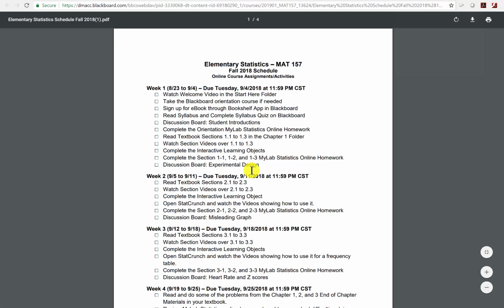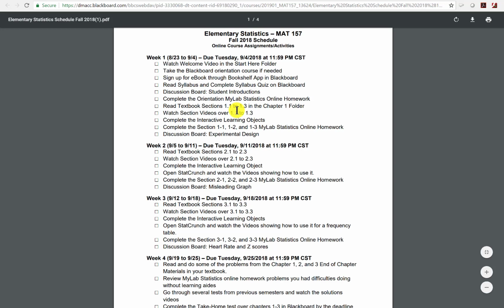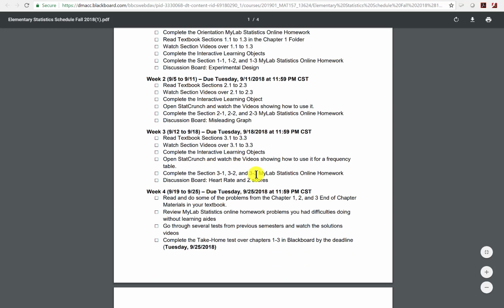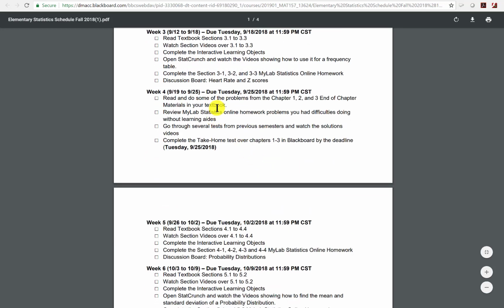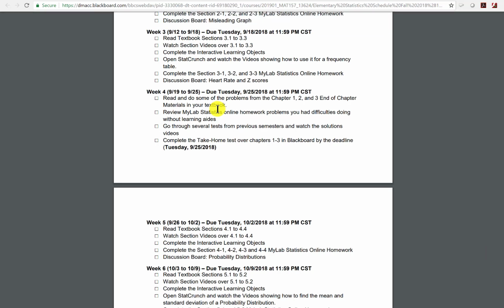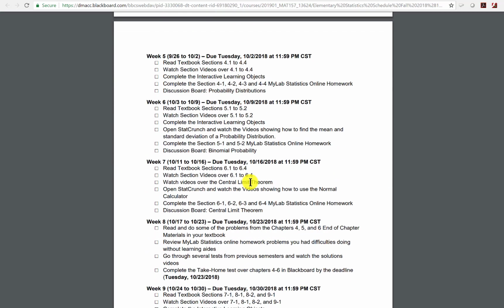Like here's week 1. You're expected to do the Start Here and chapter 1. Week 2 is chapter 2. Week 3 is chapter 3. Week 4 is when we have our first exam over the first 3 chapters. The first 2 exams, over chapters 1 through 3 and 4 through 6, will be like an online Blackboard paper-and-pencil test. You'll have a 3-hour window to look at it, write out your answers, and then submit them in Blackboard, and there'll be directions on how to do that.